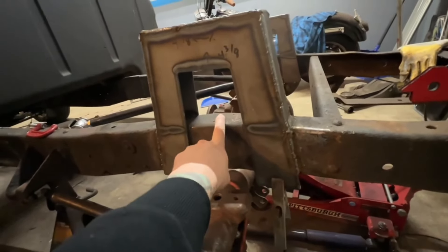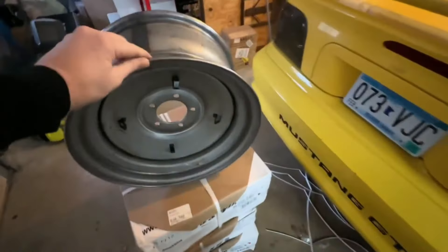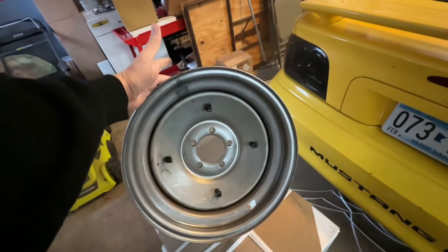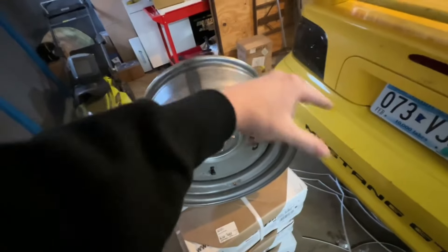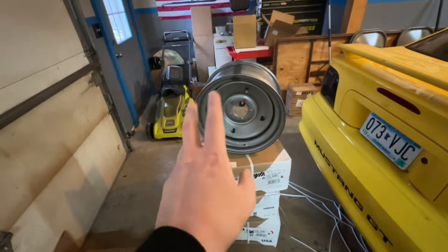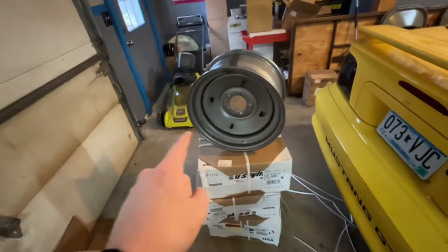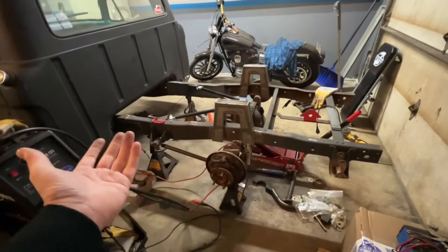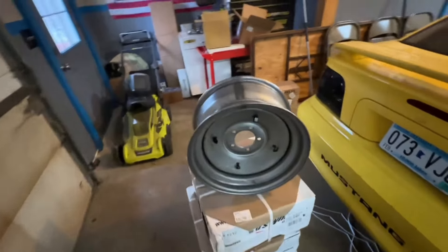I did get new wheels. These are US Wheel — their classic rat rod wheel. They're a 16x8, and I've got 16x7s for the front. We've got our baby moon cap. I'm going to paint these a metal flake teal and play around with some Ed Roth paint, all out of an aerosol can. We're going to paint one wheel just to see how it looks, put it on the truck with the baby moon cap — if I don't like it I can change the color. I hate it. It's not a horrible color, it's just not at all what I'm going for. I'm almost wondering if I just go simple — black, white, or cream — or even the same color as the truck with a chrome baby moon and beauty ring.